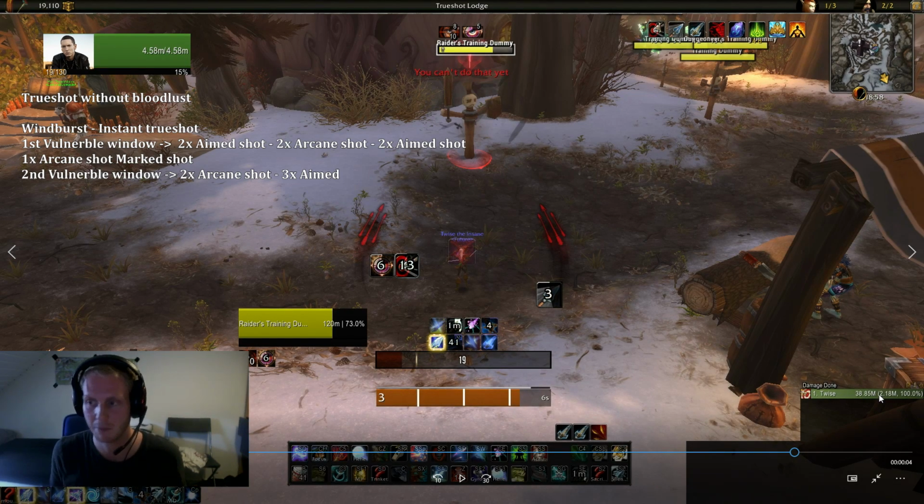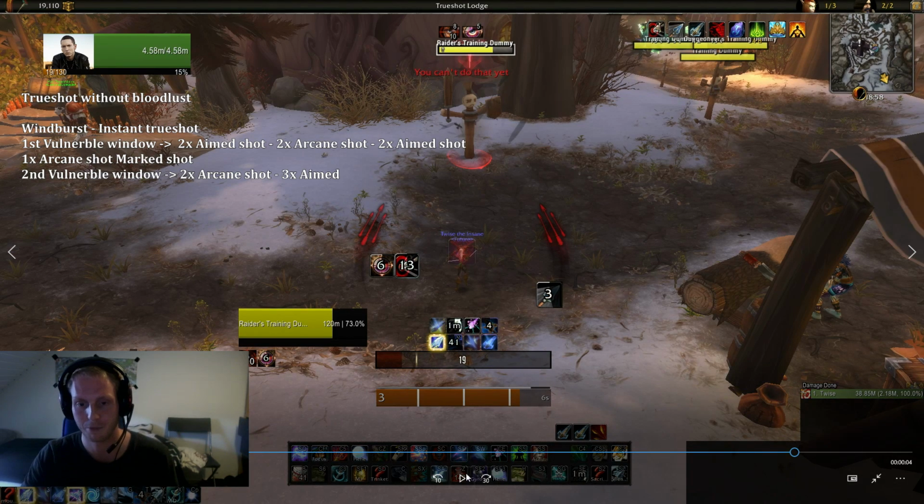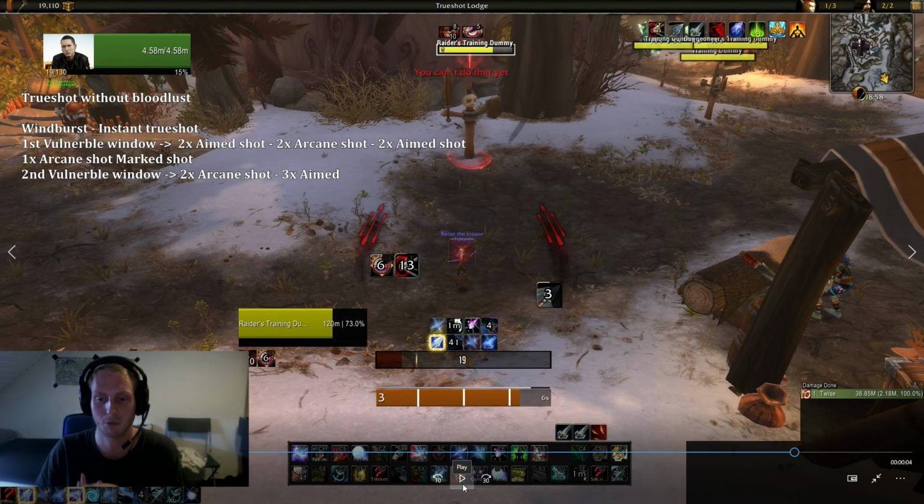I had an attempt right before that where I messed it up a little. I got some haste proc, so I couldn't show you guys properly. But this is basically the rotation without bloodlust, and that's the most simple one.